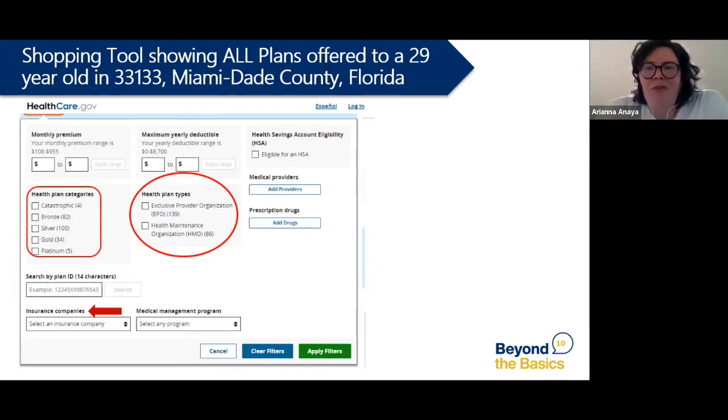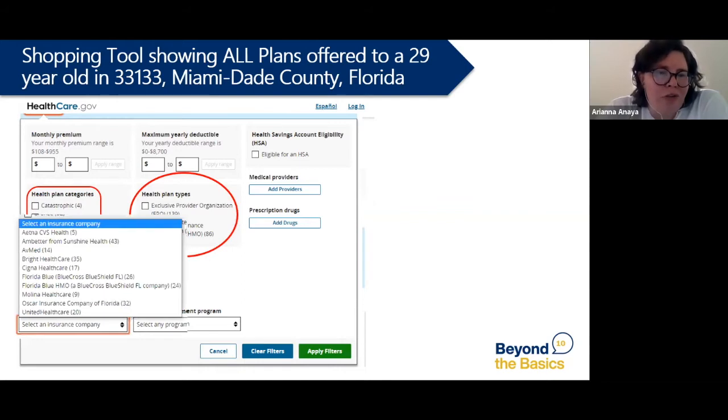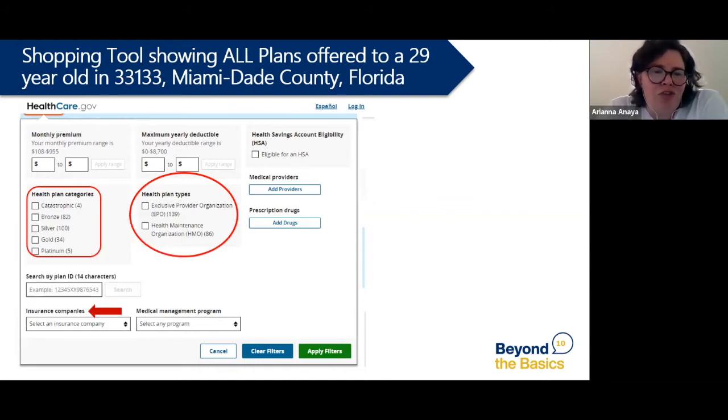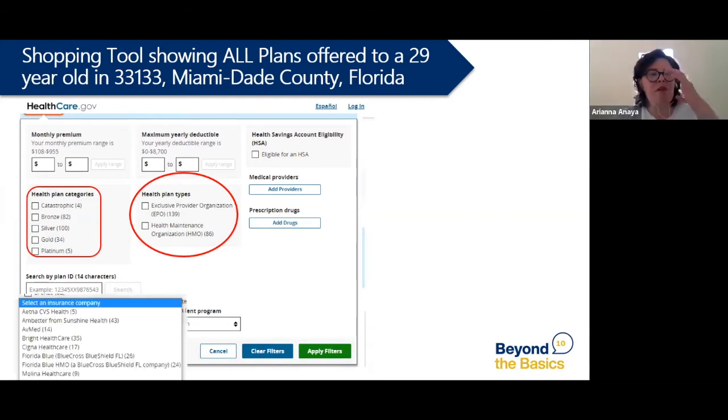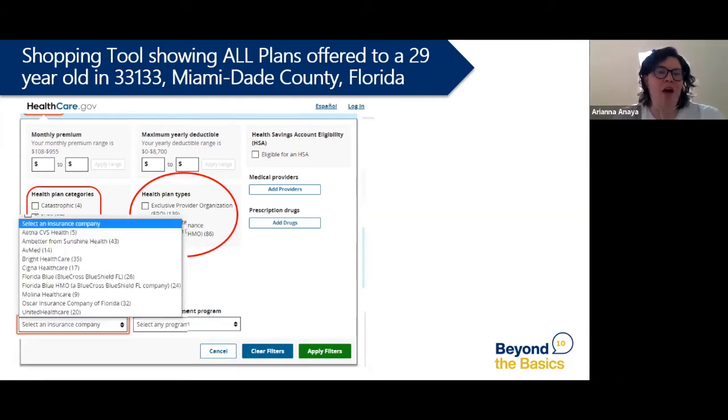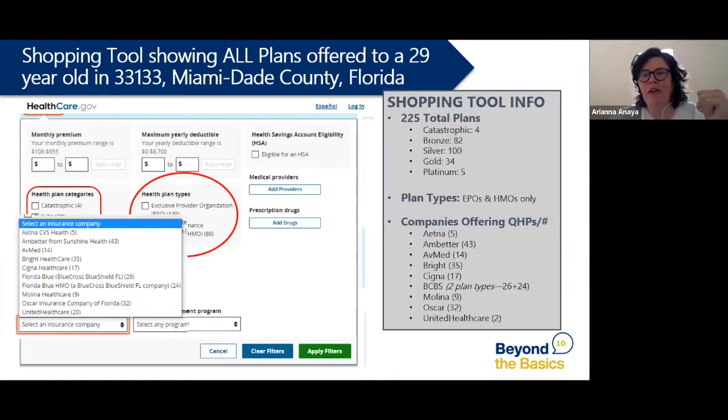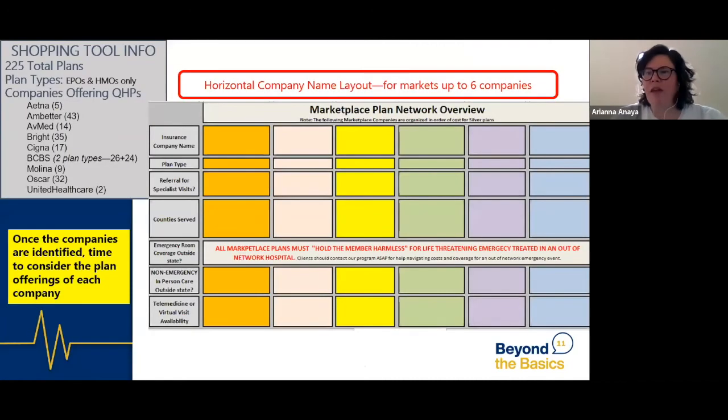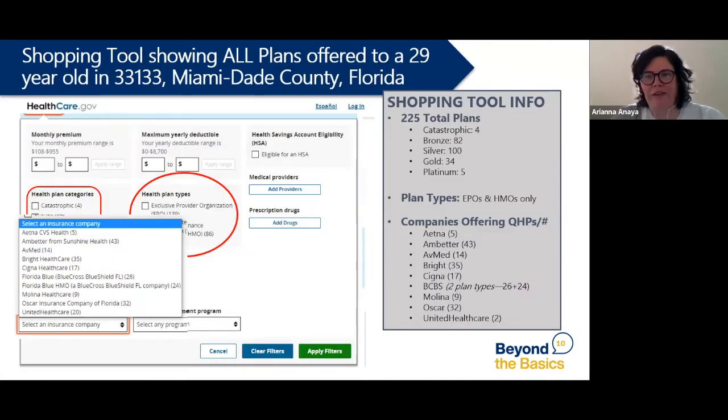And then finally, one of the more useful parts is I can actually pull a list just by going into that insurance company's form. And this shows me every company offering plans in the Miami-Dade County area. So the information that this slide has given me is laid out in that little screen to the right.